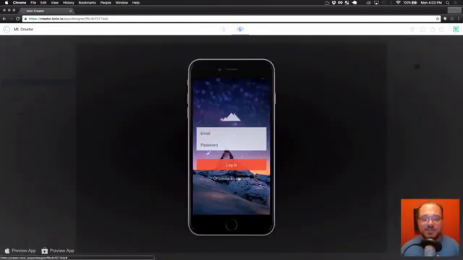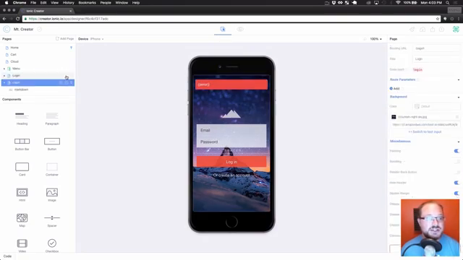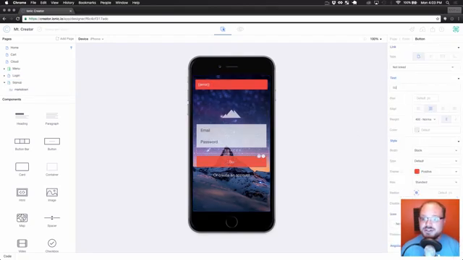All right, so our login page is starting to look really nice. Now we're going to use this same page to start off for our signup page. So we're just going to go to login here, duplicate the page, rename this to sign up. Okay, and here we will change this to sign up. Here we're going to do already have an account? We are going to link this back to our login page.